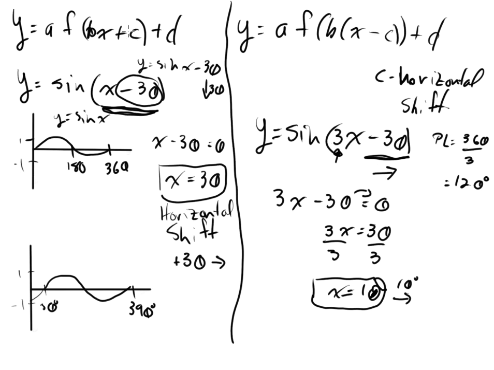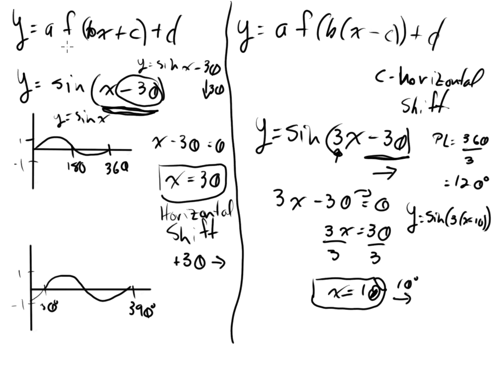And so this is written in this form over here. If I rewrite it in this form, it means that I'm going to have to factor this 3 out of these brackets. So it would look like y equals sine of 3 bracket x minus 10. So now you can see, oh, there's where that 10 comes from. I still have a minus in here. The advantage to this form is that if I have a graph and I have to return it to the function, it's more easily put in here, and we'll explore that more deeply in class. So there's two different ways.